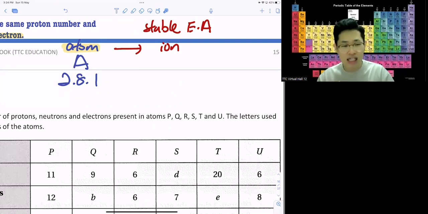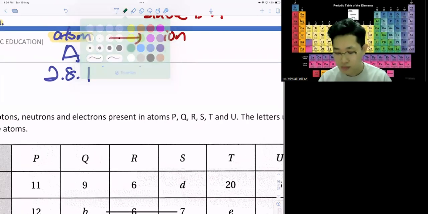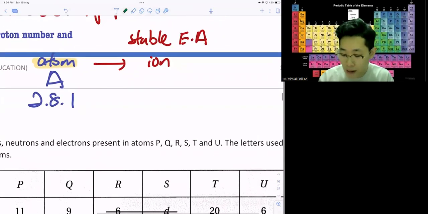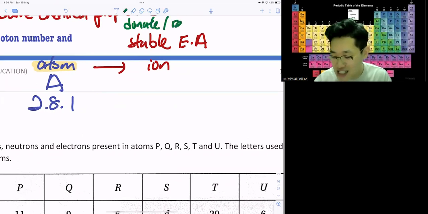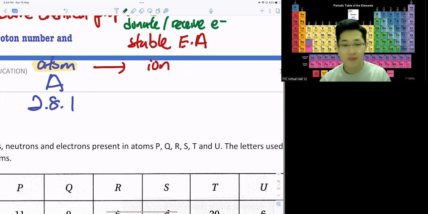So let's say I'm very OCD and I see this, I'm not happy with it. I do not want my atom to be like 2, 8, and 1. I want the shell to be full with electron. I don't want to see any empty space in the shell. So what can I do? We can choose to plus or minus. We can choose to donate or receive electron to make it perfect, to make the shell fully occupied by electron.